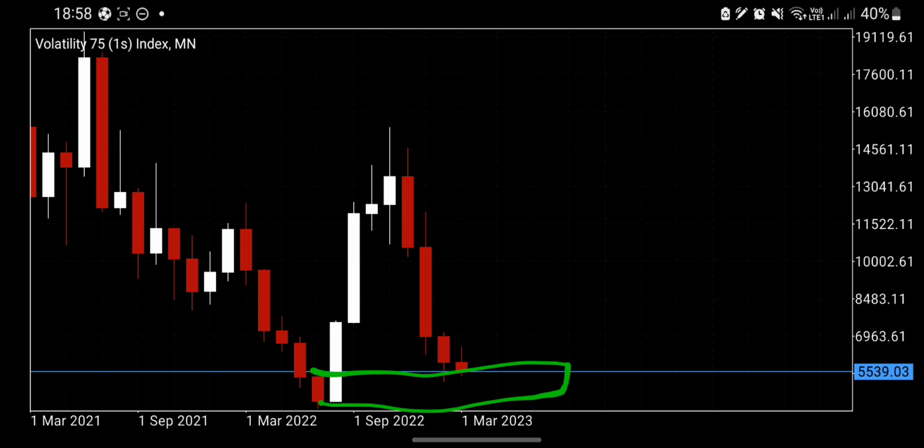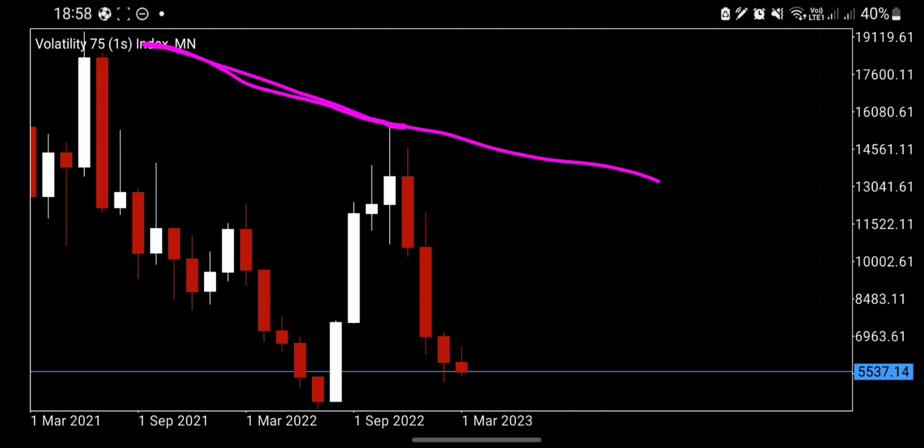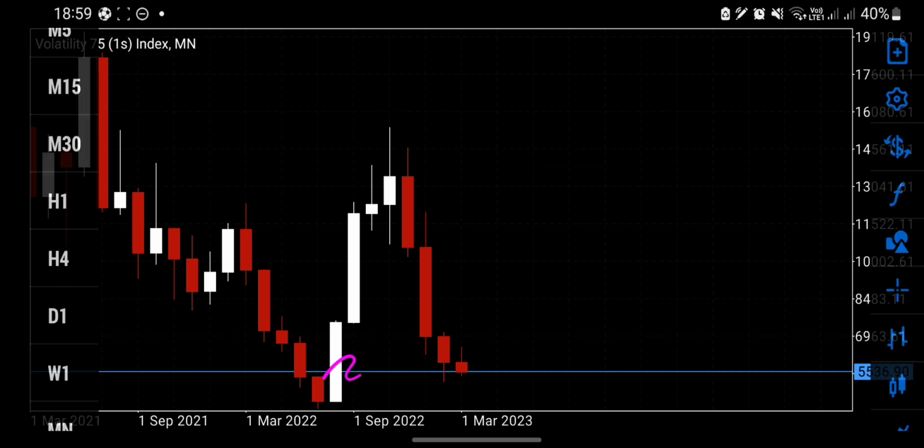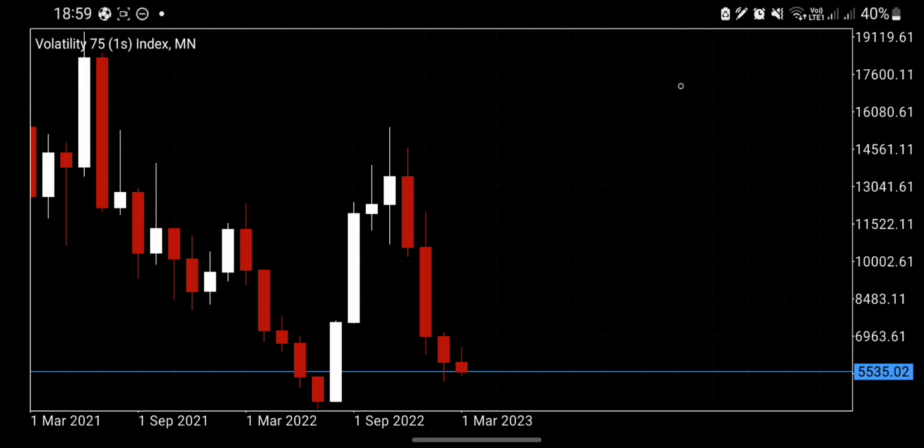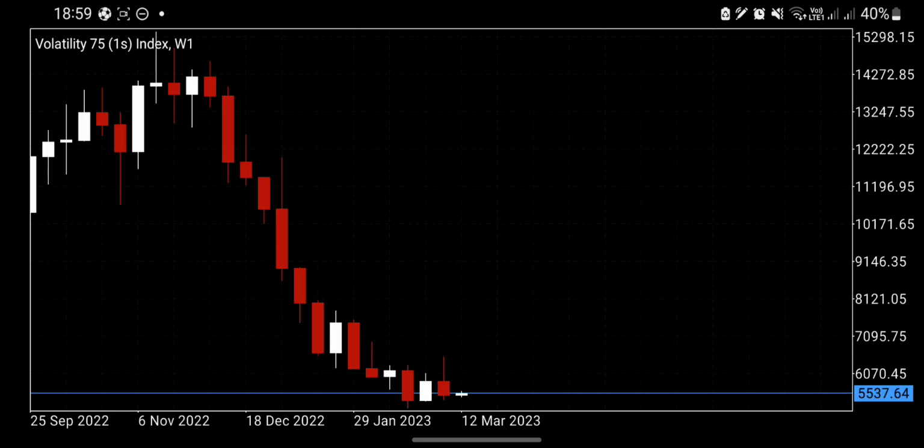So make sure that you get a good entry here. But I do feel like before the year end, maybe, because when the bulls are going up, they are not so strong, maybe they will try and push up to at least that. They do have that potential, unless the bears don't give up and take the support out, then you'll have to say, the bears are back in power and control, then we continue selling in their favor. But for now, on this monthly chart, this is the support that has a potential to push up to at least there. That's it. Let's bring up weekly and see what we have that side.